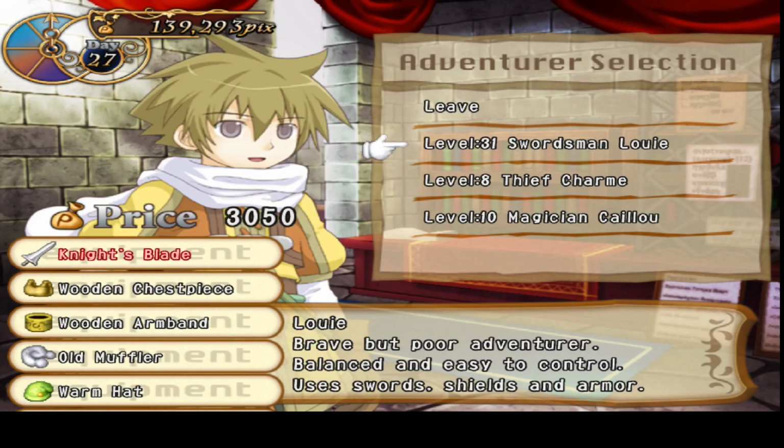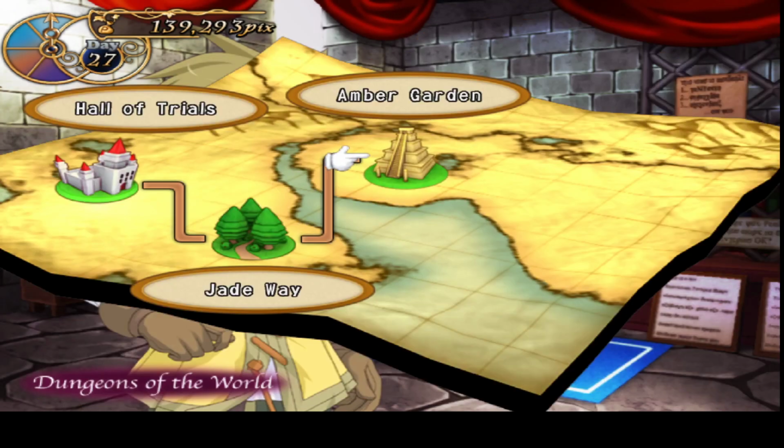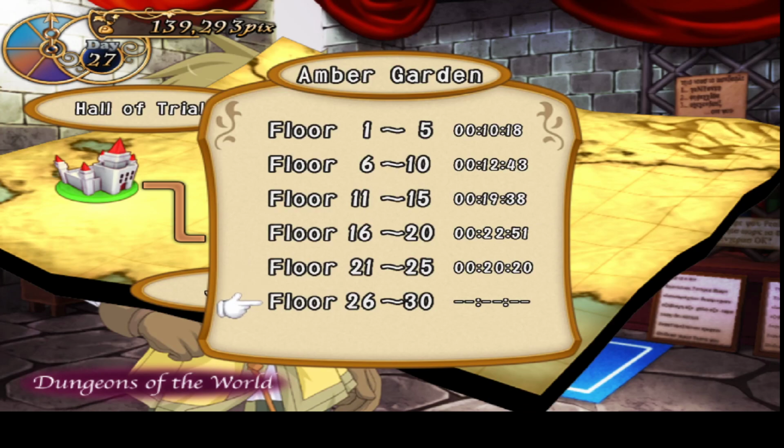Alright, so again, we're gonna go ahead and go with Louis. He's starting to cost a little bit of money, but definitely I can make that money back pretty easy. So I believe that the Amber Garden has 30 floors total, so that would be the last segment. So we're gonna go ahead and do that.